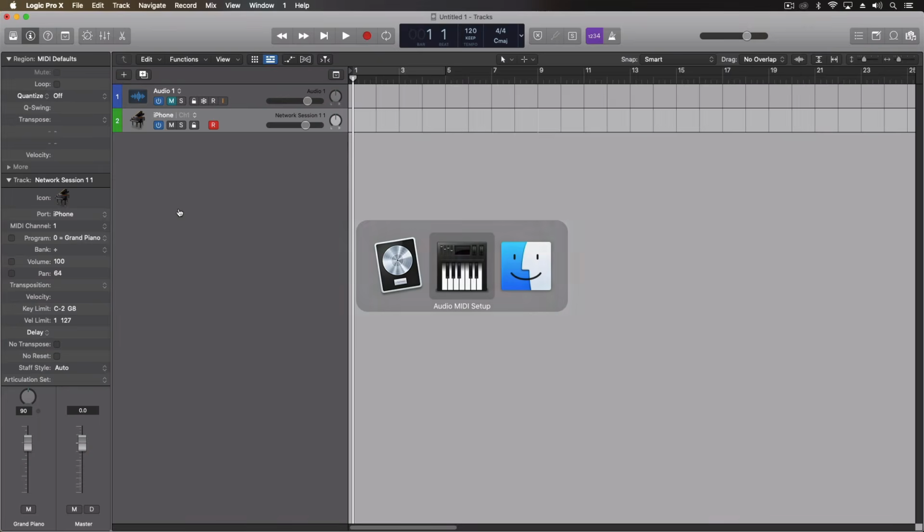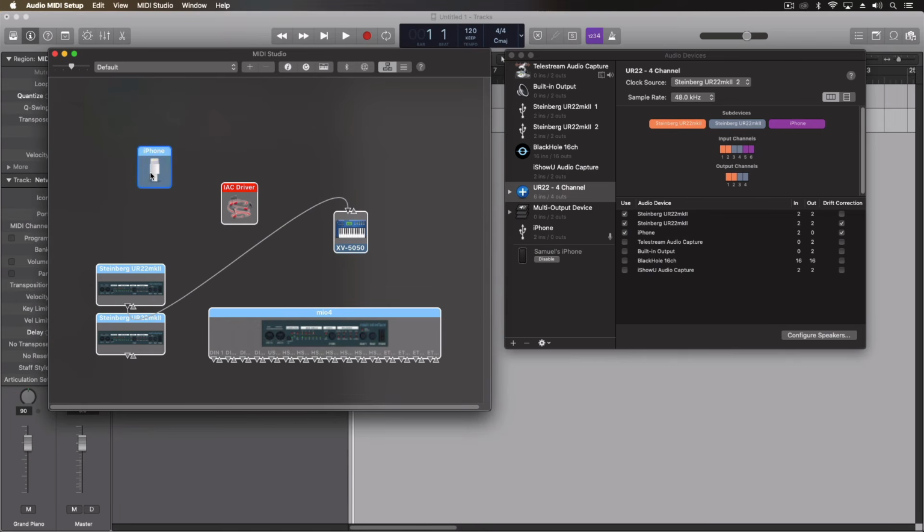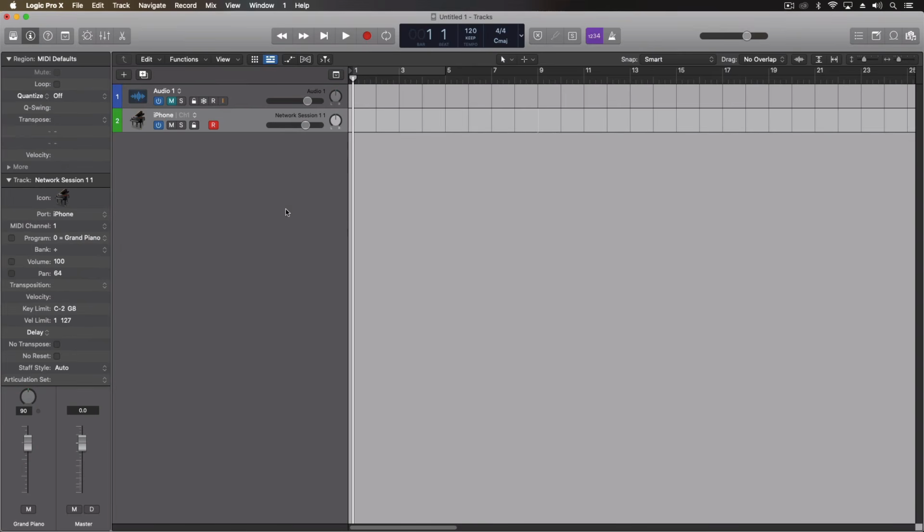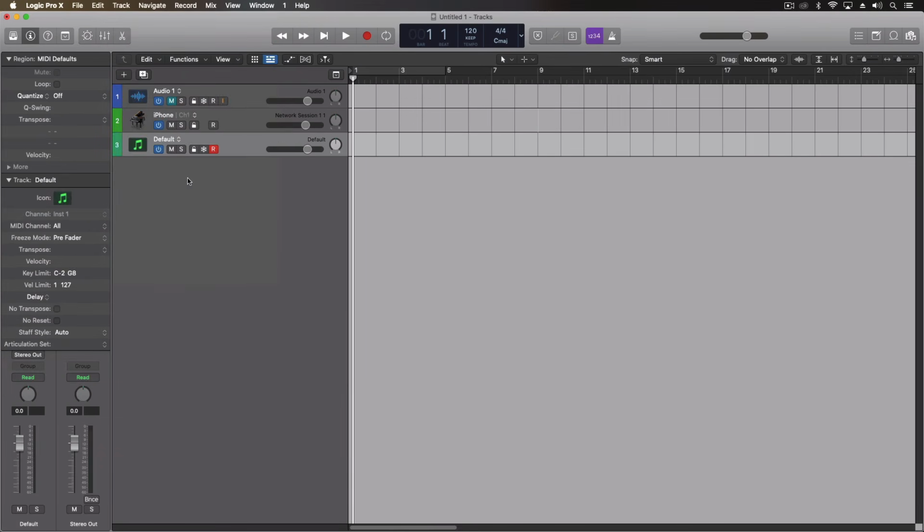So this thing right here with the phone, and this applies equally to the iPad, iPad Pro, iPad Air. But this alone is so valuable in a studio, and you have to use the MIDI Studio to set it up. And then we can record from it, we can hear back, so we can use an external instrument inside Logic. This is one of the great things we can do now.